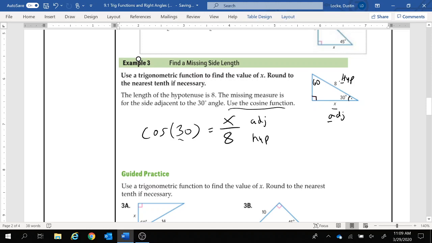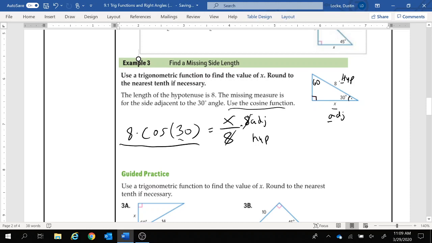So ultimately, your goal now is to solve for x. And when you do that, you basically want to isolate the x. And we know for dividing by 8, the way to undo that is we just have to multiply 8 to each side. Okay, and those will essentially cancel out. All right, so your goal now is to basically solve for x. Or sorry, we've already solved for x. Now your goal is to actually find the value of x. We're just going to type that into our calculator.